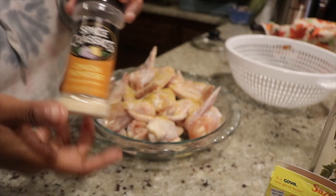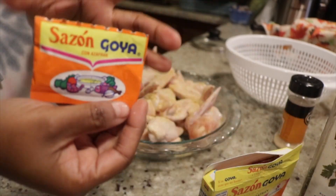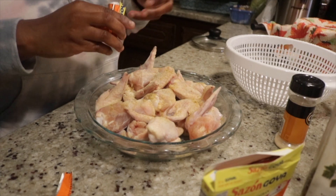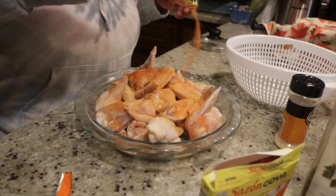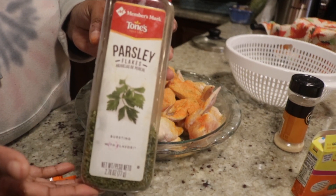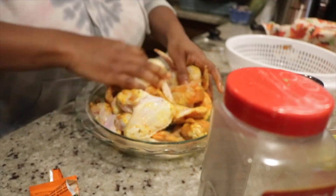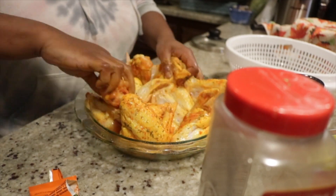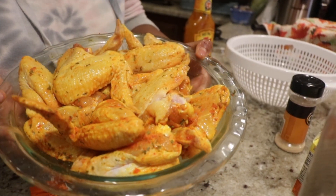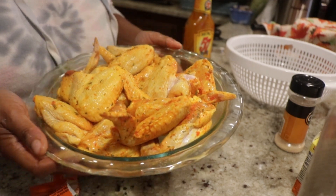Also going in with some onion powder. And also my little secret weapon — I have some sazon goya powder, and this stuff is so good. It's just like a regular seasoning you can put on; it gives your food a different flavor. Now keep in mind, I am West Indian — Haitian to be exact — so this is something I grew up with, but you can find it anywhere and it's so good. Of course I had to add some parsley. I like to add a little bit while it's cooking and then also a little bit once it's done, just to give it a little color. Especially using that sazon — your chicken kind of comes out a little orange, so it's so pretty when you put those green specks on it. I give it a little mix, and this is how it's turning out. Okay, this is good — but let's kick it up one more notch.